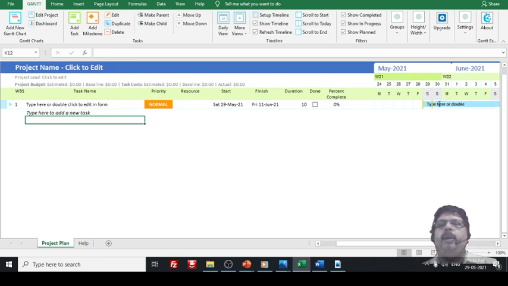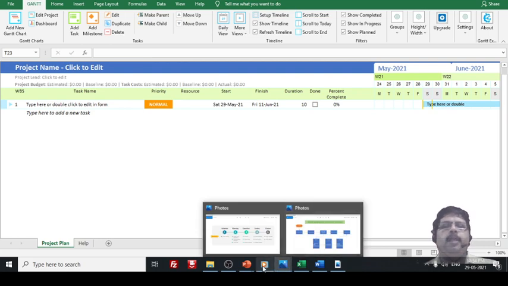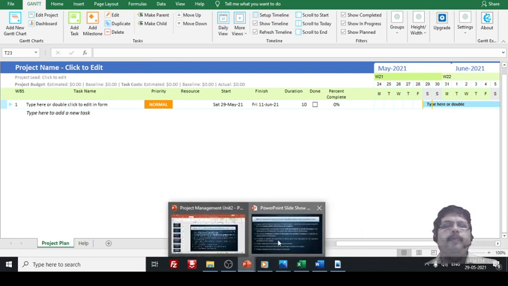So now here, for each task you can define what has to be done. Some milestones you can add, or some editing work, some diagram type of work. You can highlight these things like that. You can just do it here. How to do that, we will see in the future classes. Now I don't want to mix up the things.